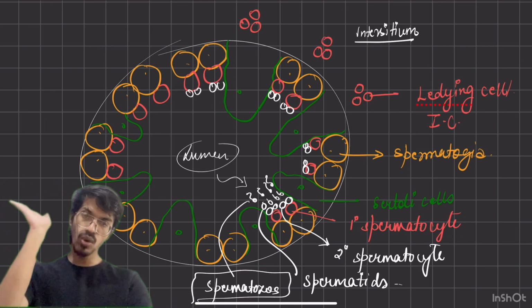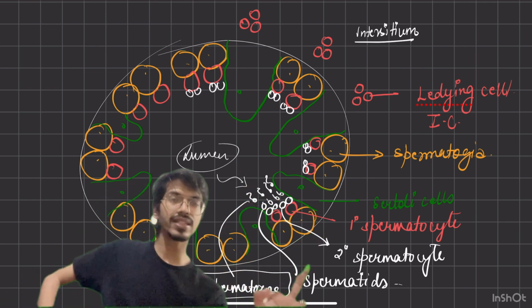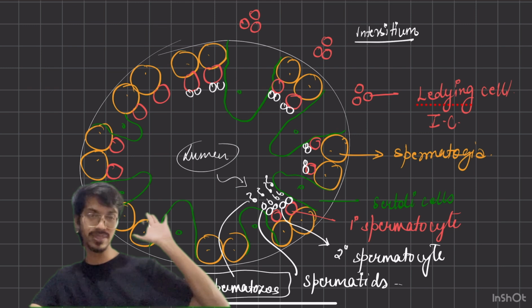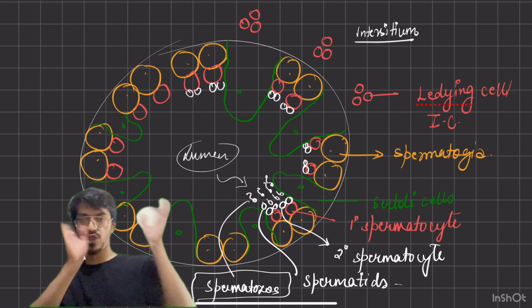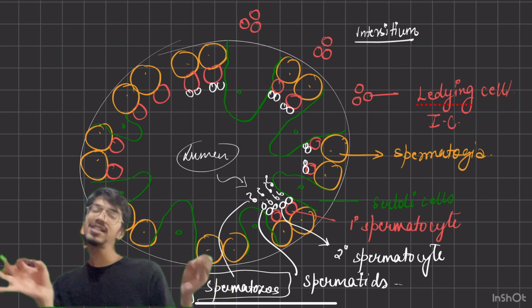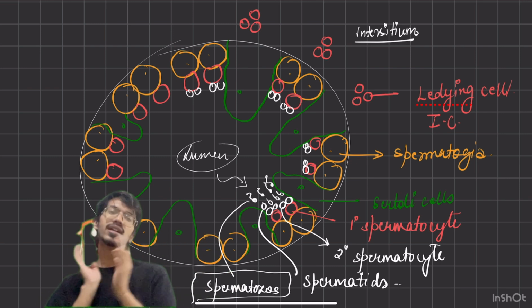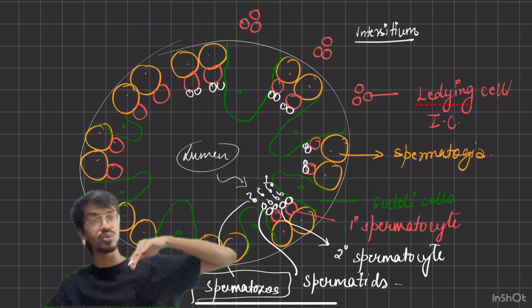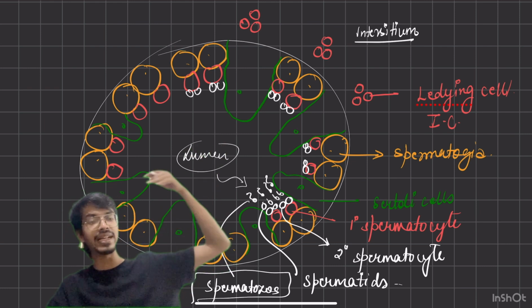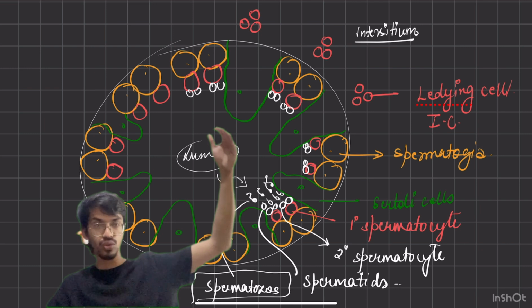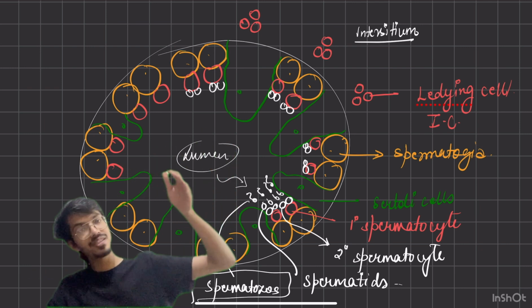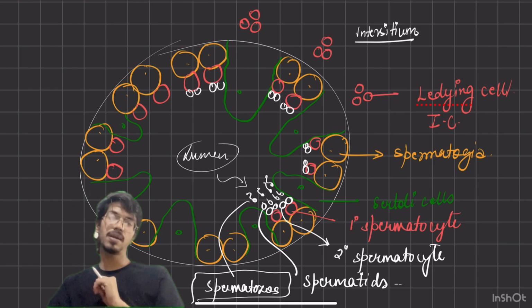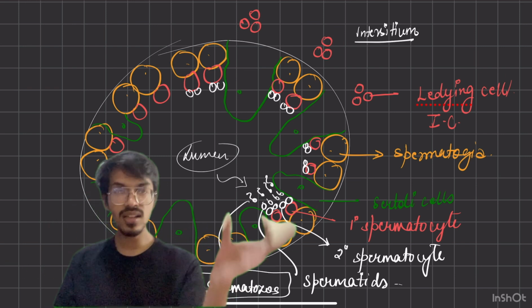Normally the word spermatozoa means they have flagella, but in reality flagella is not formed here. It is formed in the epididymis later on, not in the seminiferous tubule. Maturation is not taking place here, but NCERT has shown it, so we are teaching you that way. From the outside advancing to the mature form, there are spermatogonia, then primary spermatocyte, secondary spermatocyte, then spermatids and the spermatozoa. This is the seminiferous tubule.